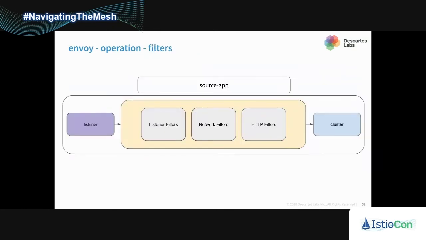That is the heart of the filter chain. So these are the types of filters that can be assembled to compose a chain. And there are more than these. These are just the core ones that we're going to talk about. So listener filters are always executed first. They typically inspect an incoming connection, try to learn something about the nature of that connection, and then attach a little bit of metadata inside the sidecar memory about what it's found.